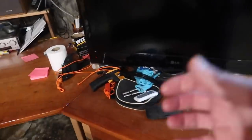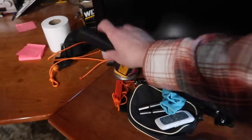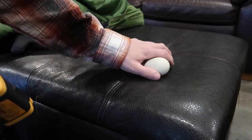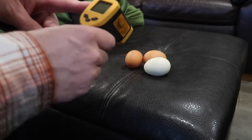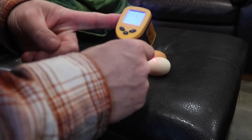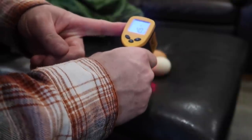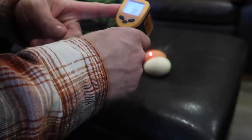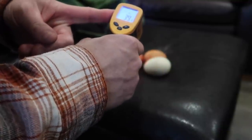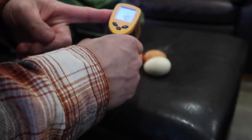Time to bring in some more firewood. These eggs are pretty cold. We had a viewer send us a digital laser thermometer. Let's see how cold the eggs are. 40 degrees, 38, 40. My guess is if these would have stayed out in the chicken coop for another hour or two, they would have been frozen.